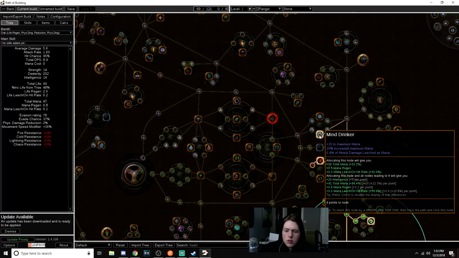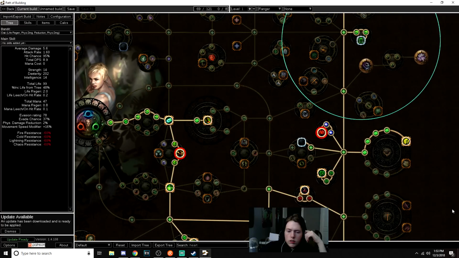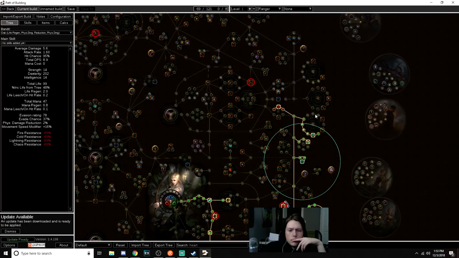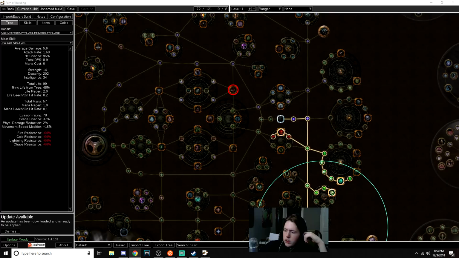Traps. Mana leech. Okay, so the thing is, we need one more jewel for the threshold, because we've got a threshold set up there. So then take the one via the two intelligence nodes, because you can always use intelligence on Ranger. Oh yeah, good point. By the claw nodes there. I got it. Does that reach all of the...? Yeah, it should reach all the stuff I need. So then I need to put in... What are they called? Omen on the Wings.